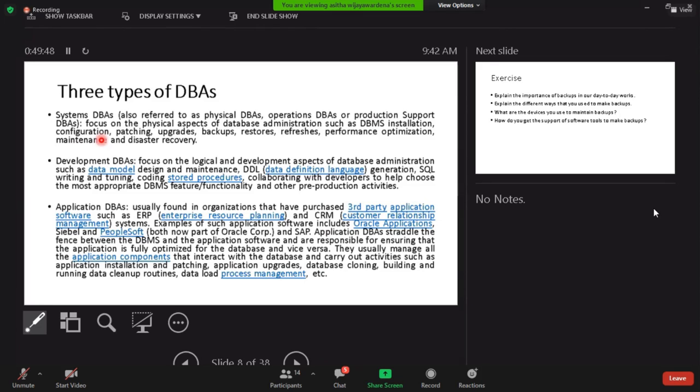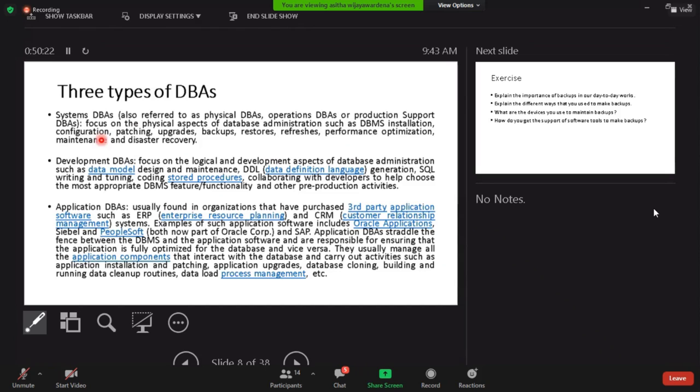The third type is the application DBAs. This type of database administrator can be found in organizations that have purchased third-party application software like enterprise resource planning and customer relationship management systems, right?